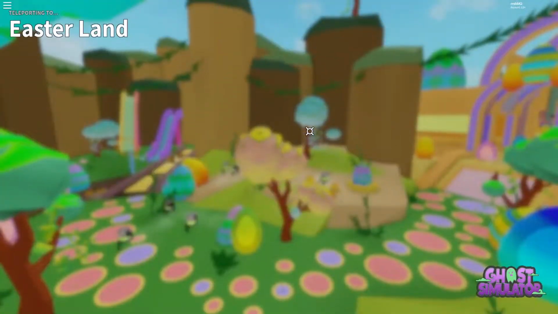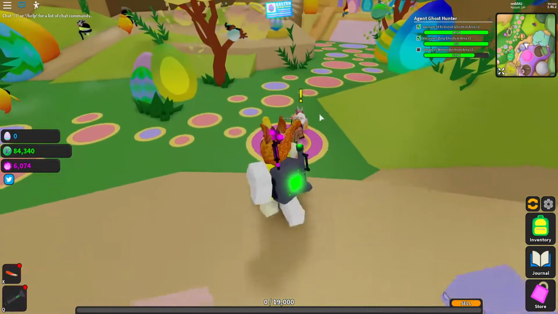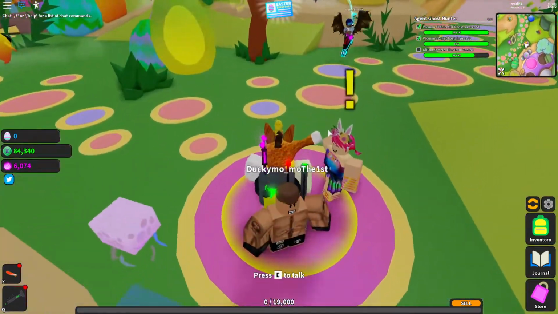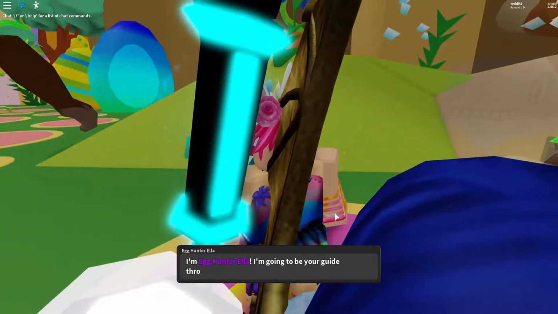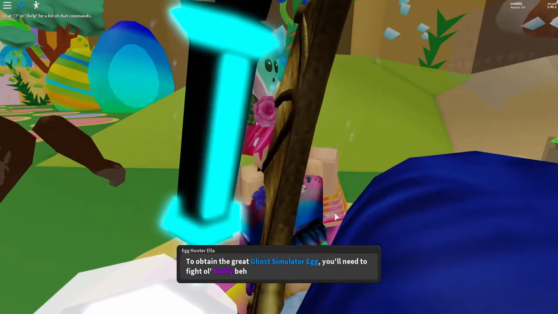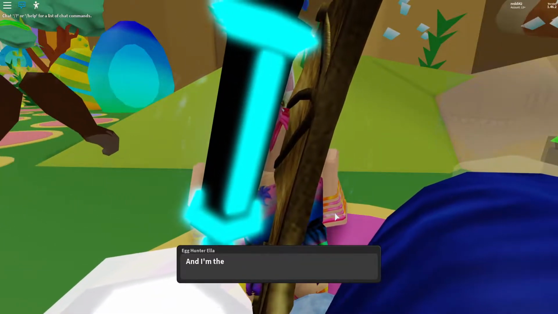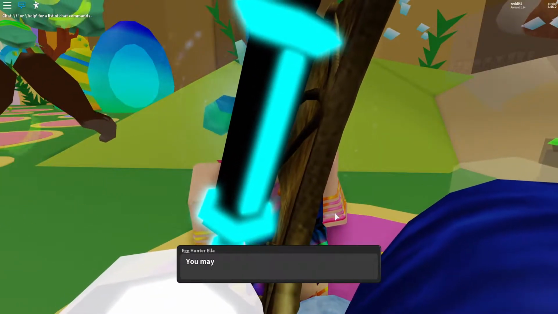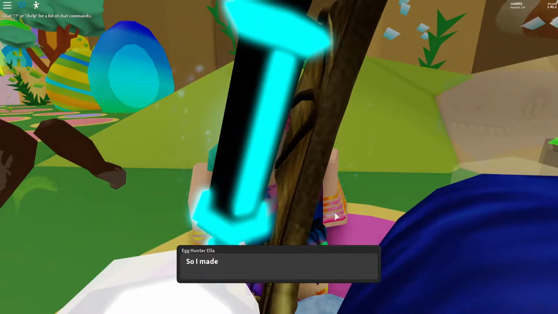Okay. Easter land. All right, what do we need to do in Easter land to get this egg here? Talk to this person, probably. Okay. Need to fight old Fluffy behind the castle ground guard. Golden carrot. Okay. Ooh. Do I?